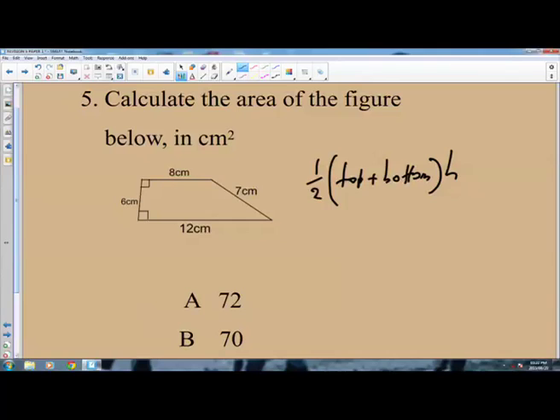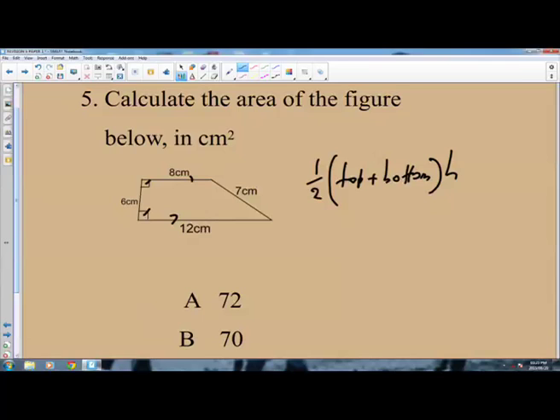And remember, the top and the bottom have to be parallel. So for you to say this is the top and this is the bottom, they need to be parallel. But then we are given the angle here to be 90 degrees. This is also 90 degrees. And by having 90 degrees and 90 degrees here, this is simply saying 8 centimeters is parallel to 12 centimeters.